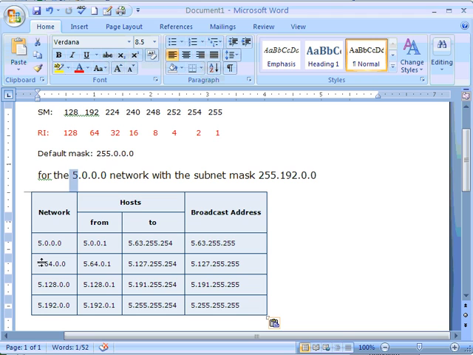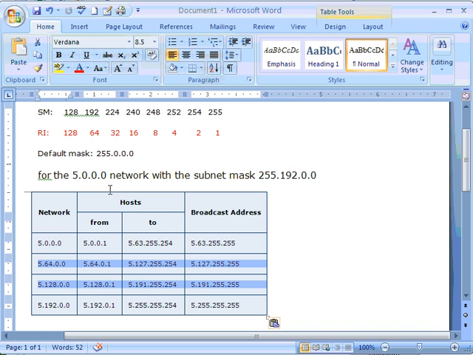By the way, this gives me 2 networks. All right. And so if I gave you a question that said I need at least 2 networks, because you can't use the first and the last. First is the whole subnet row, and the last identifies the broadcast. So it's always 2 to the number of bits you borrow. We borrowed 2 bits, 2 squared is 4. Minus 2, it's 2, which are the 2 you can use.